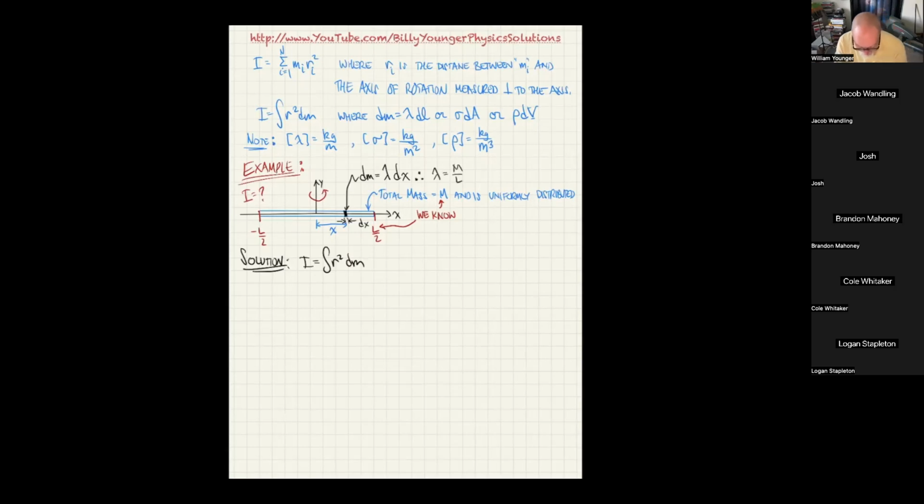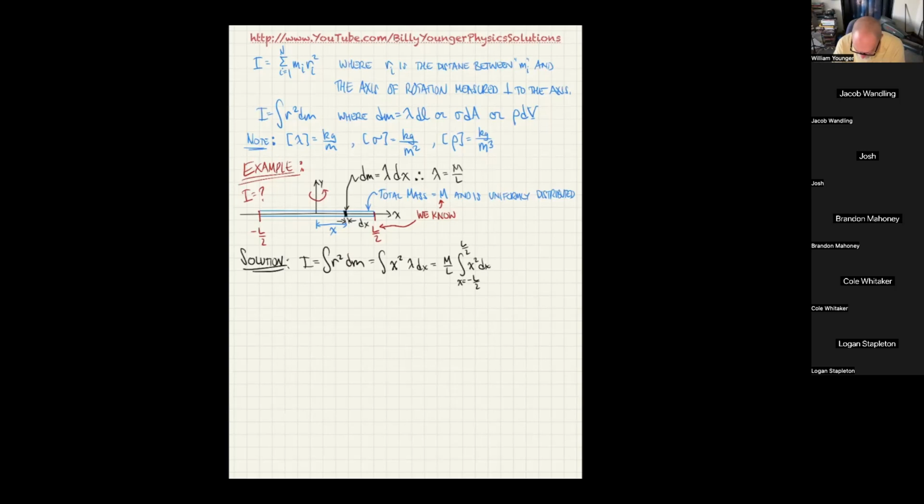Okay. And that would be the average lambda in any case, but in this case, we told you it was uniformly distributed. So because it's uniformly distributed, the average is exactly the right quantity. So now I'm going to take my integral, and it's going to become the integral of x squared times lambda dx. And the lambda, of course, is m over L. So I'll now have the integral of x squared dx, and I'm going to integrate that from x equals negative L over 2 to x equals L over 2.